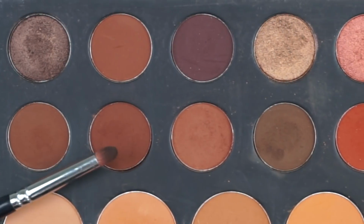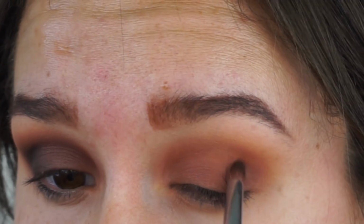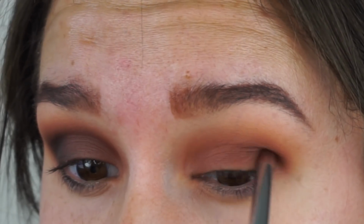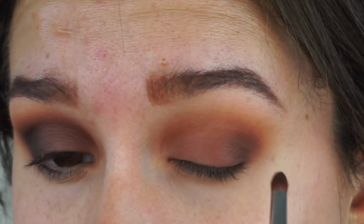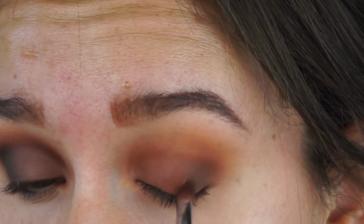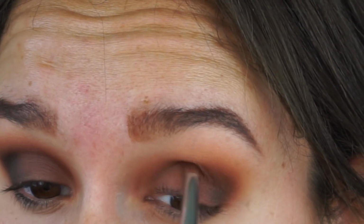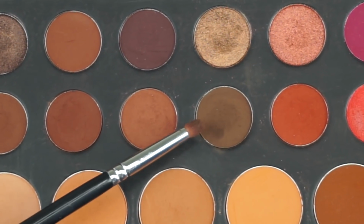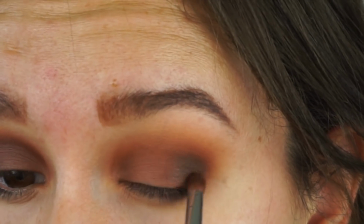And then taking a pencil brush with the same shades, but just to start to build up that outer corner. And continuing to build up just so you get that nice, gradual, subtle blend. And I'm bringing it into the inner corner ever so slightly as well, just to keep that nice blend going. And then I am continuing to deepen up the outer corner and then blending it out as well.